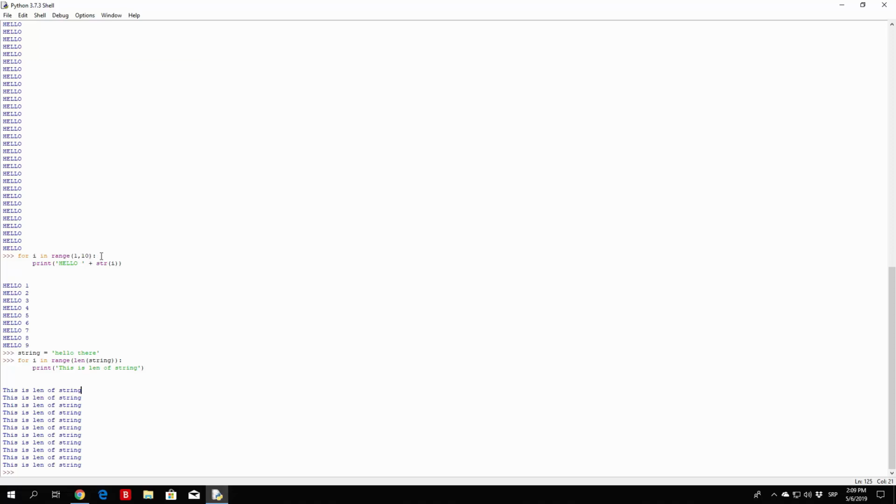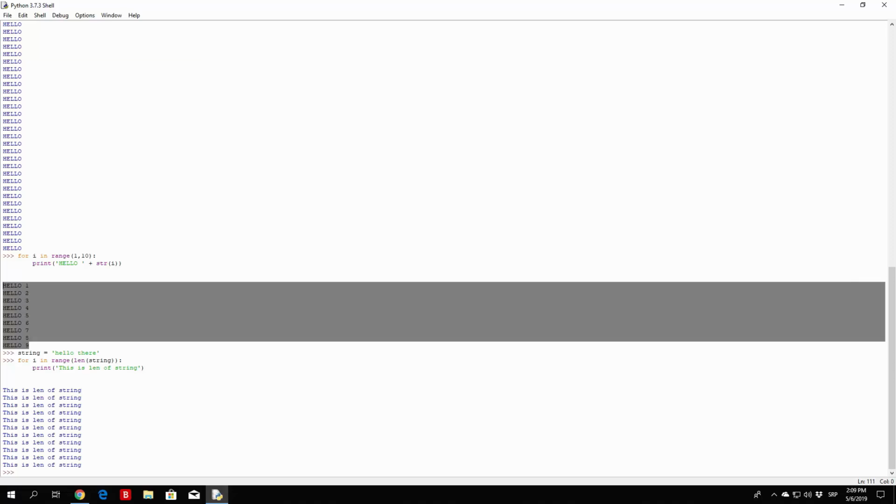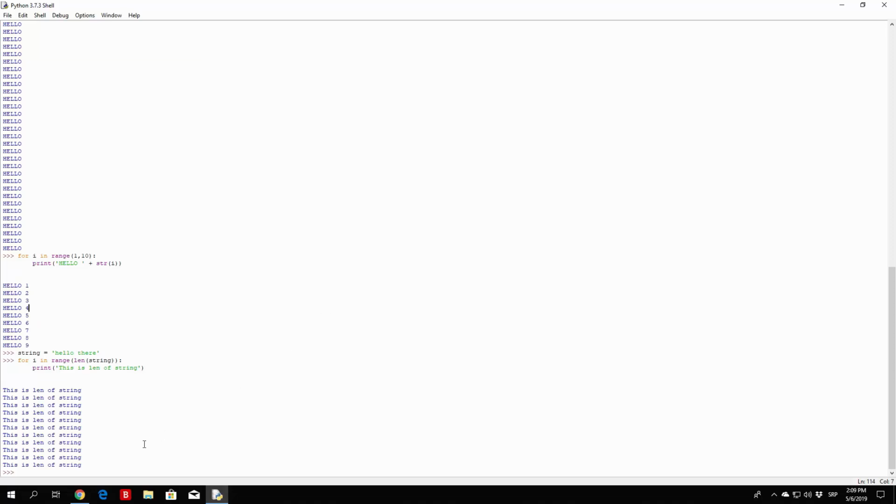You can actually specify it to count 1 through 10, but in steps of two, for example, so it will print out every second number. This will get shortened from 10 times printed out to 5 times printed out, and you can specify that with another comma and then the number that you want to skip. So for I in range 1 through 10 and then comma 2.